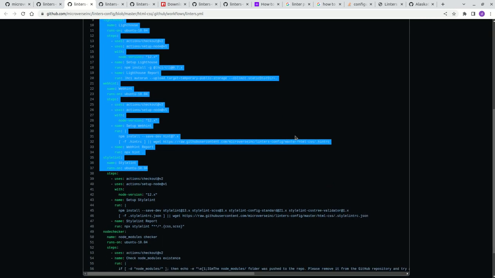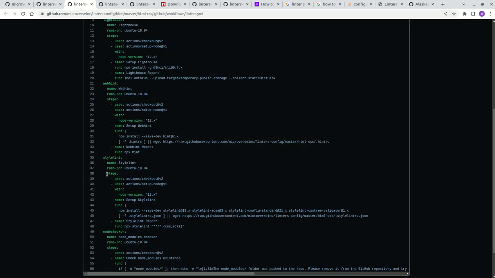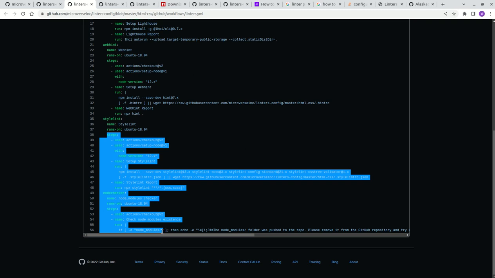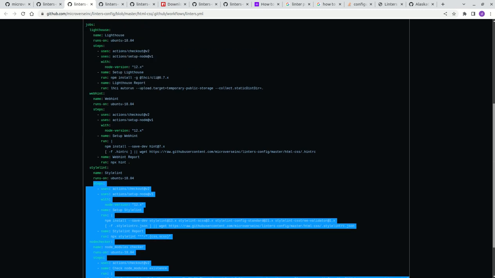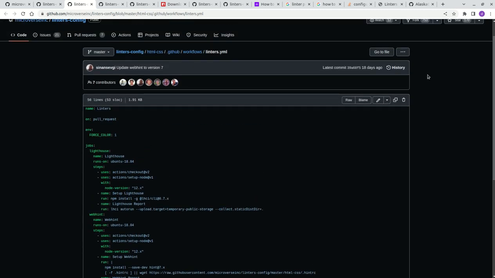You can copy twice, or if you have a way to copy all through to this point, that's fine. Just make sure you copy everything. So you see, it's tricky copying a long file like this. So I would advise, if you want to copy such long files, you click on the raw link.